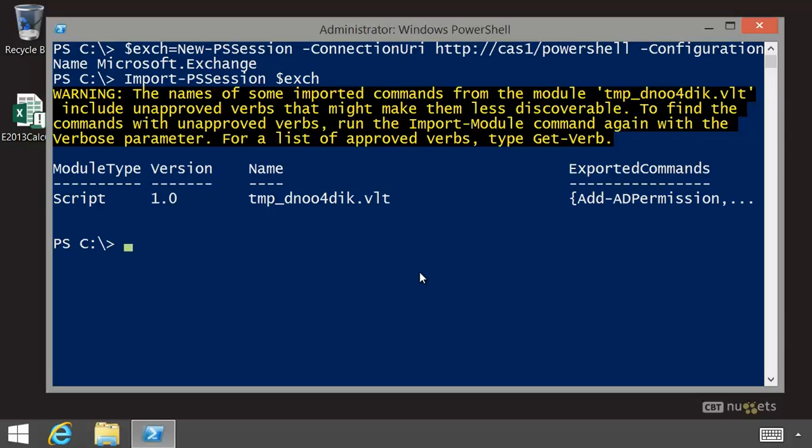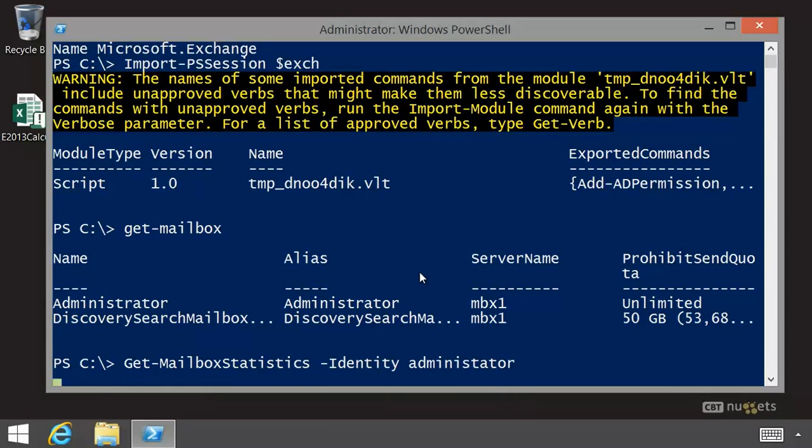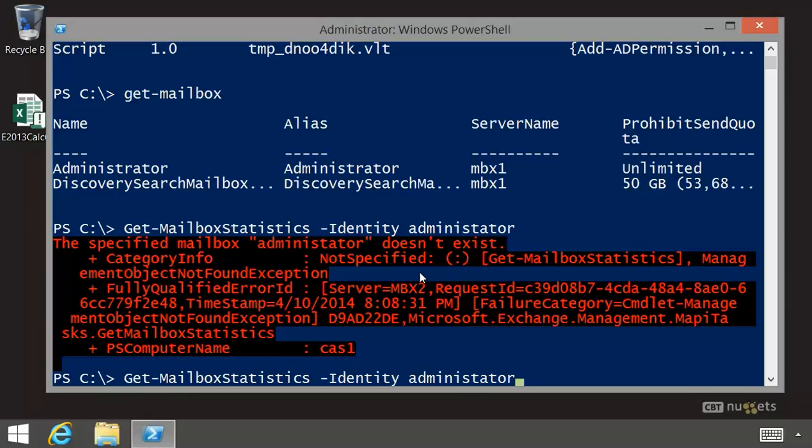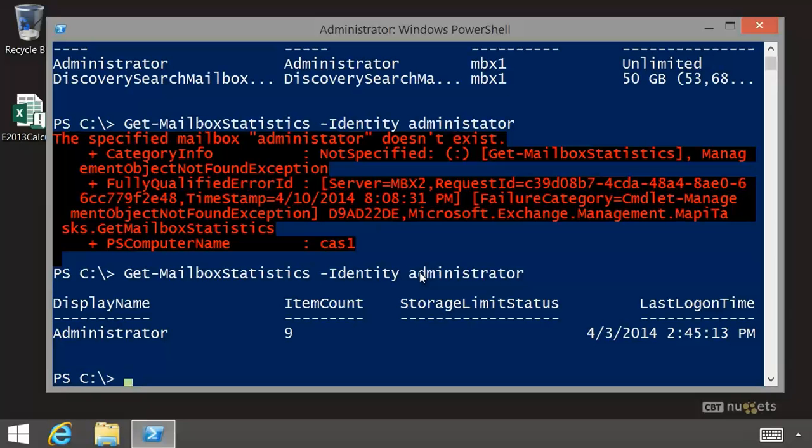You don't believe me, do you? Yeah, here, watch. Get-Mailbox. Aha, see? Get-MailboxStatistics. Let's do an identity on Administrator. I still can't spell it. I'm sounding it out and I can't. Would you help me with this, please? I think maybe you should type in at the keyboard. Administrator. There we go. See, it all works just great.